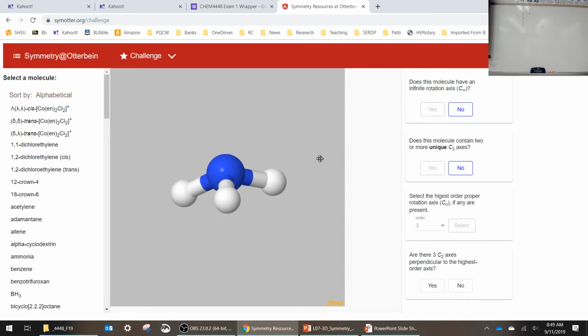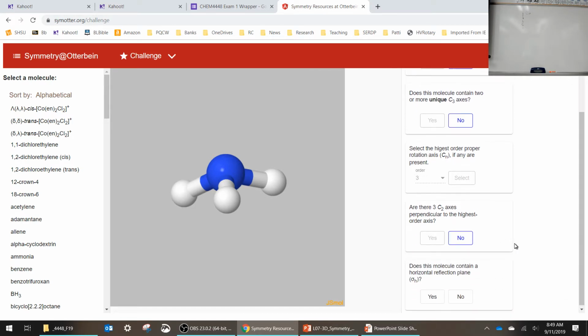No, there's not. For a C2, you'd have to be able to rotate the molecule, and so a hydrogen would have to come up on top. Think about that ethane. There was a C2 90 degrees to the C3. So this is asking, is this molecule like ethane? And it's not like ethane. It doesn't have a top and a bottom that look the same. So our 3 C2, no. So we say no to that.